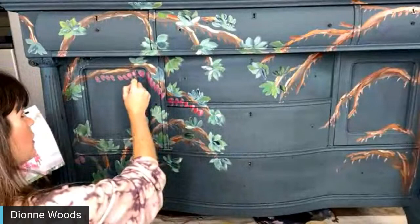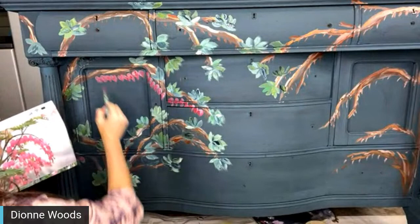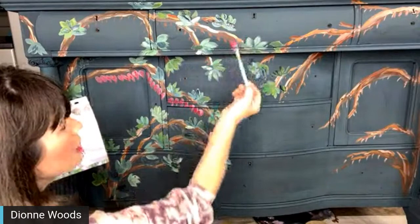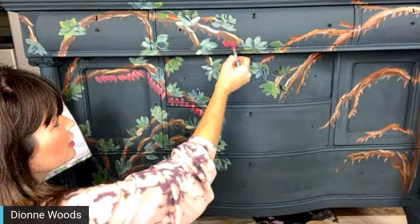Sherry's good. They look like hearts. I guess that's why they're called bleeding hearts. Karen Brown's going to go to IG to see a close up. So I'm using a small angle brush and I'm dipping into the Kissing Booth and Marquee, which, if you're not familiar with what colors those are, guys, it's a fuchsia and a red. And I'm making just a little heart shape, but I'm doing the one side first and then coming back.